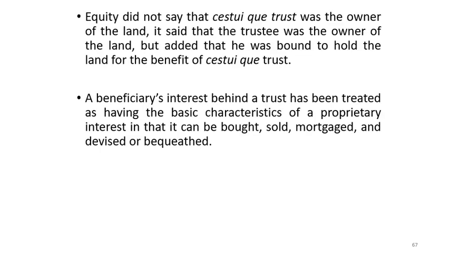Equity did not say the beneficiary was the owner of the land. It said the trustee was the owner of the land and added that he has some sort of duty to hold the property for the benefit of the beneficiary, as we have seen. A beneficiary's interest behind a trust has been treated as having the basic characteristics of a proprietary interest, in that it can be bought or sold or mortgaged or devised, because that's the beneficial interest. Who is the owner of the beneficial interest? The beneficiary. From that, this concept is derived.